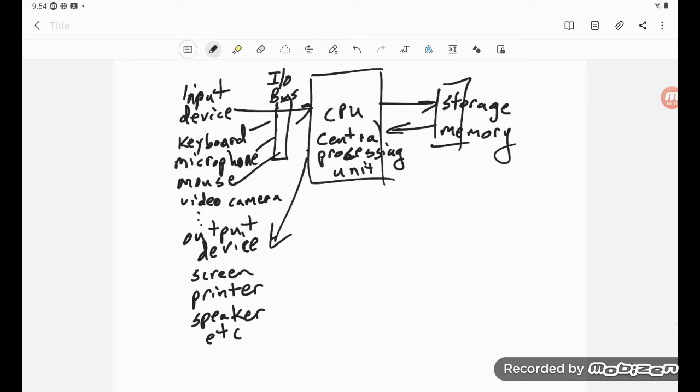Okay, so that's the basics. You need input to the CPU. The CPU then has instructions to do. It may need data for that, so in terms of like a program or a file, and so it has to run out here to storage and get that, bring it back. It processes it, it does what it needs to do. Now it may send some more things back to storage, but then it needs to output.